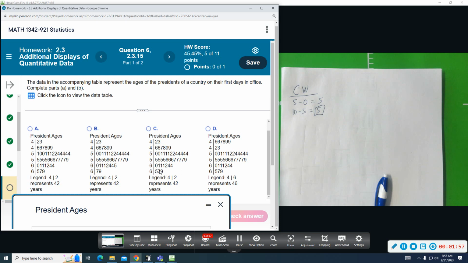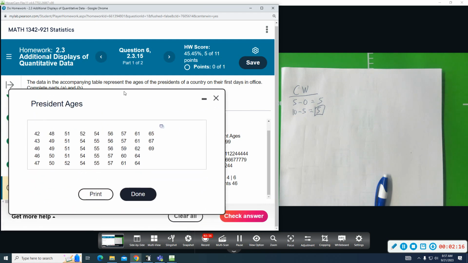And what is the difference between these 2? Most of this looks the same. This is out of order. You see they got the 1 and then 0, 0, 5. When you do this graph, you put it all in order. So C looks to be the best match when you compare them.